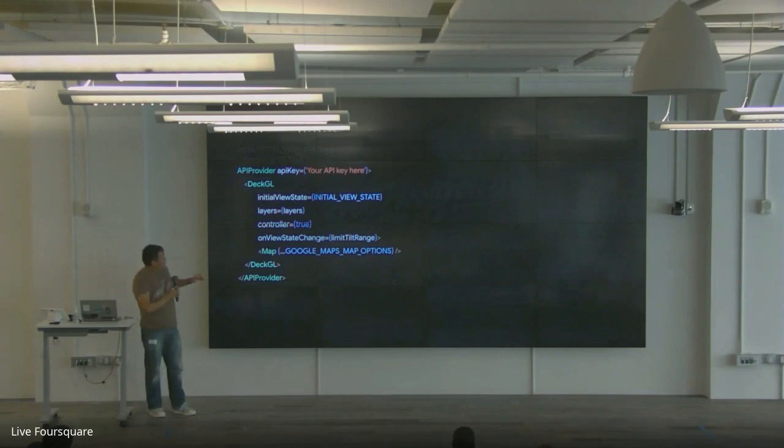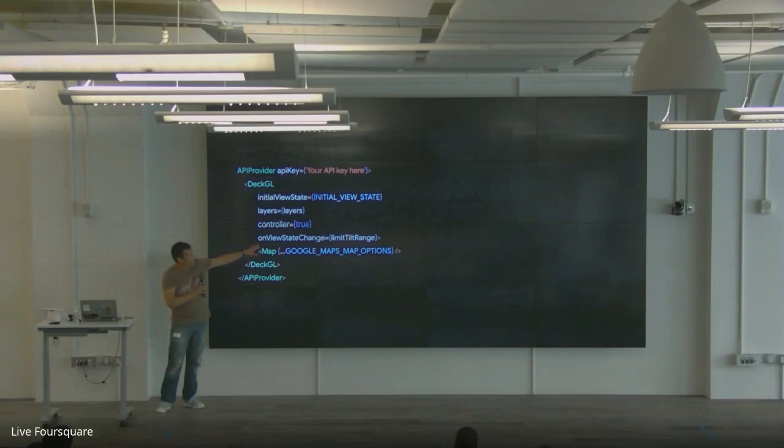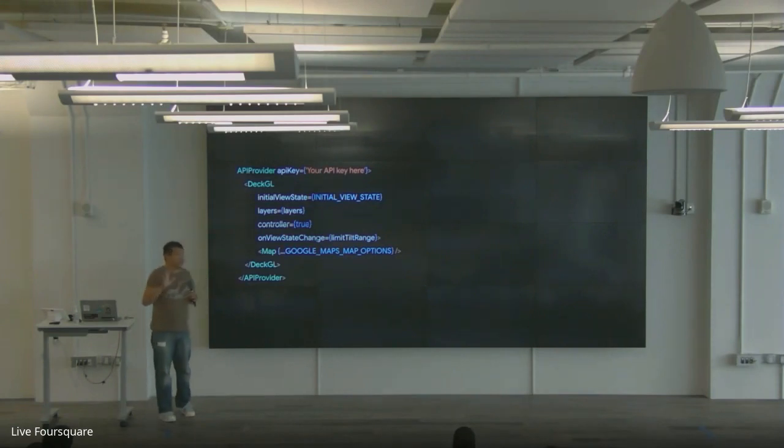One other thing to mention here is this onViewStateChange. For onViewStateChange, you have to pass in this limitTiltRange method, which comes from the library. Basically, what it does is ensure that the tilt of DeckGL's UI state never goes outside of the range of Google's base map, which does not tilt quite as far as other base maps that are available.